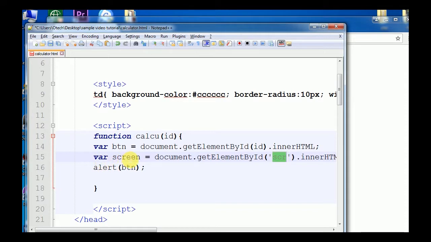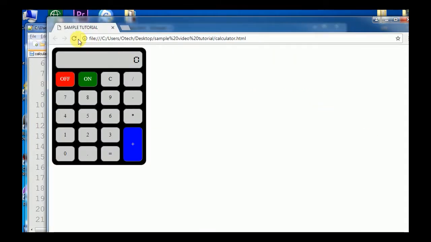Now let me alert this screen. I'll copy it and paste it here. I'll save, so that anytime I click any of the buttons, that 7 and 8 button, it will capture what is in the screen and alert it here. We are just doing it as a test run so that you will get more understanding of what I am trying to explain. At my web browser, I will refresh. If I click 7, I will get 0, thereby capturing this. If I click 8, I will get 0, thereby capturing it.